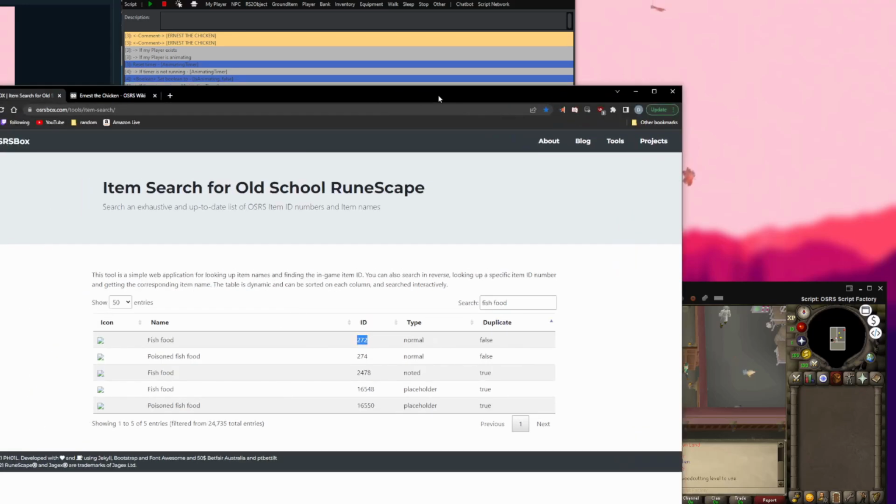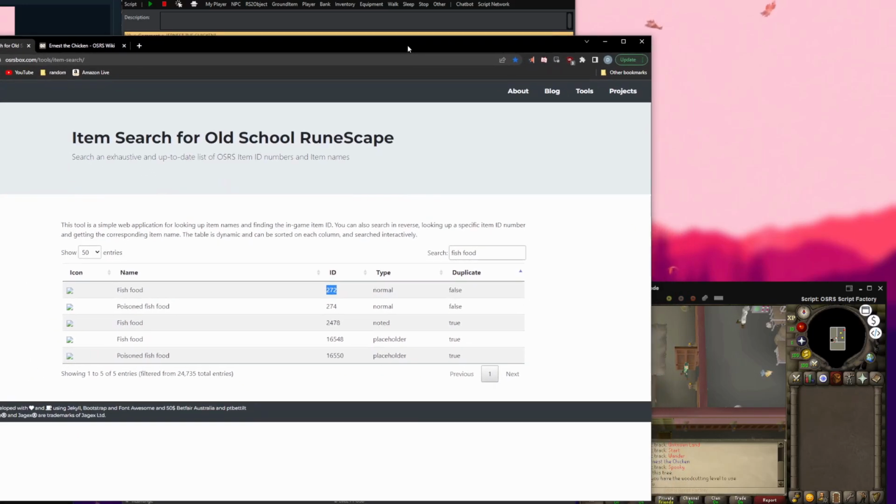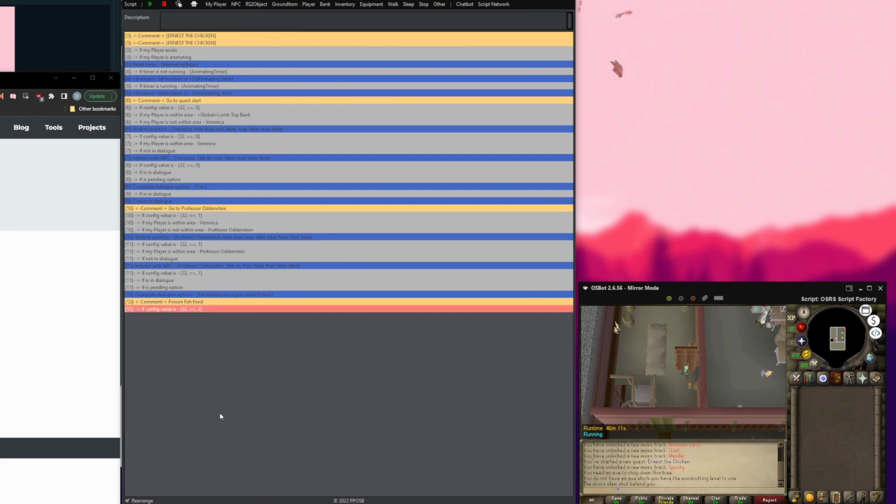So we went to the OSRS box and we grabbed the ID value for fish food, which is right here. So what we could say is, going back to this, we could say if config value 32 equals 2, which means we're at the point where we're starting to collect items.